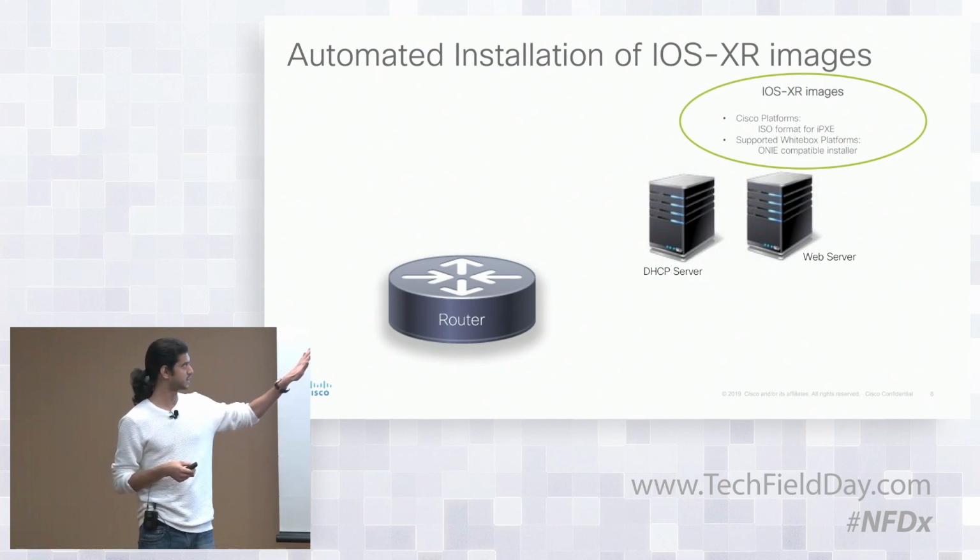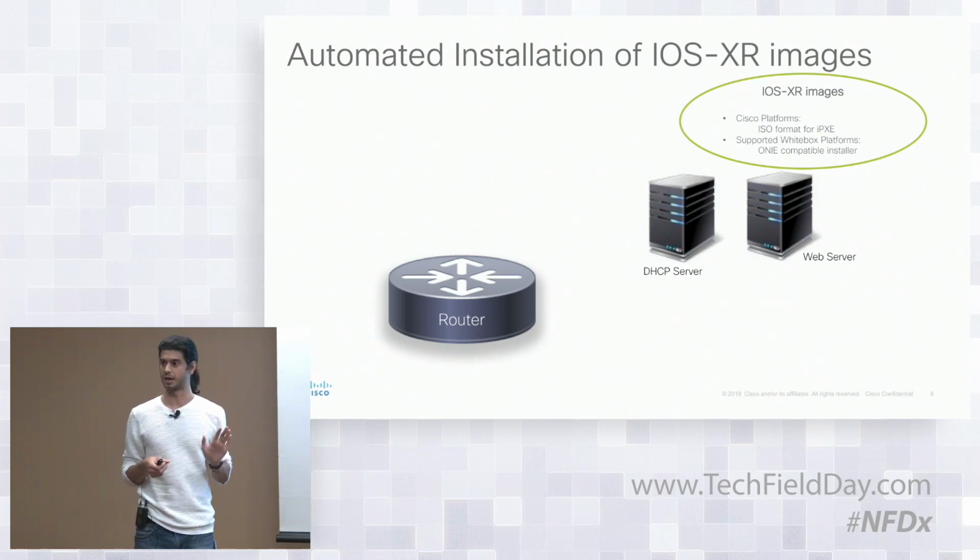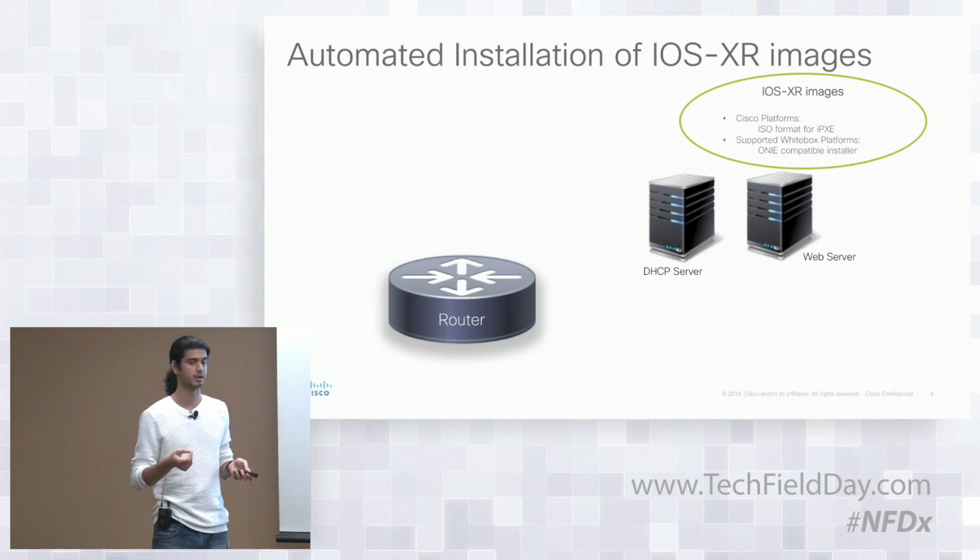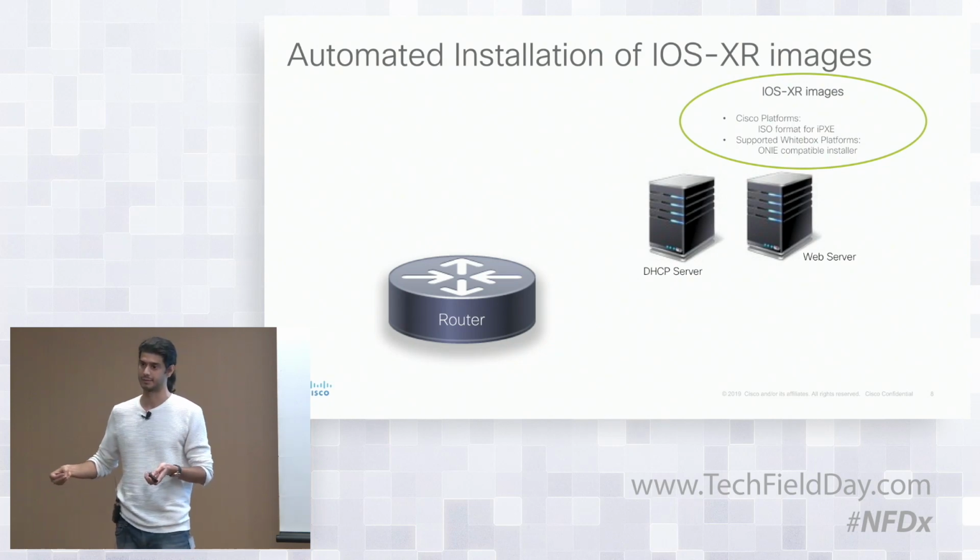Another format, which is typical for all of the Cisco platforms that run IOS XR, is an ISO, right? So on Cisco platforms, we use iPXE. And we've spoken about this a few times earlier, but iPXE essentially is the next generation version of PXE, right? It allows us, in addition to, of course, TFTP, etc., to use HTTP, HTTPS to be able to get much faster downloads and potentially secure transport in terms of downloading the images themselves.